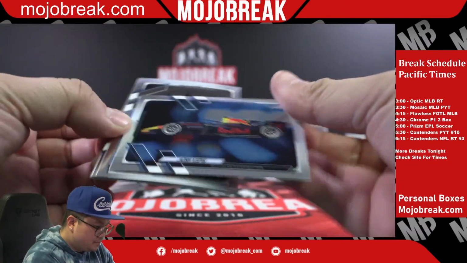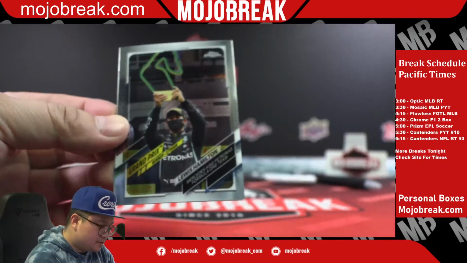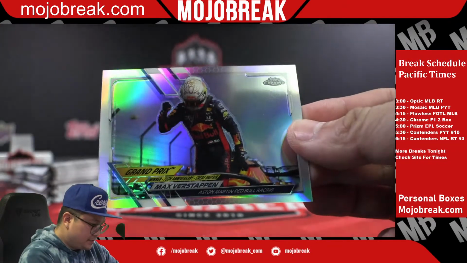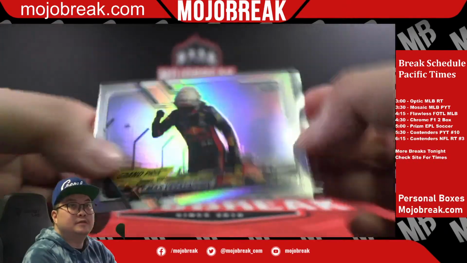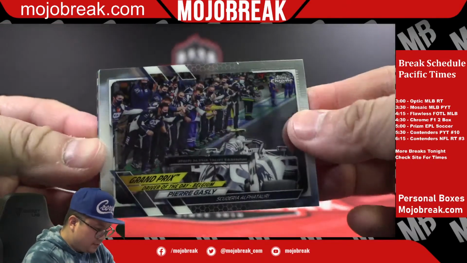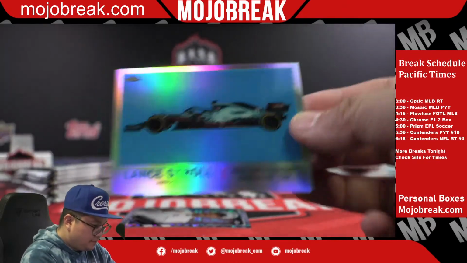All right, Juri Vips, F2 High Tech Grand Prix. Daniel Ricciardo for McLaren. Another Mercedes, Lewis Hamilton, and Verstappen refractor for Red Bull Racing. Verstappen refractor base. Grand Prix Driver of the Day, Pierre for AlphaTauri. Giovinazzi. Lance Stroll for Cognizant Aston Martin F1.